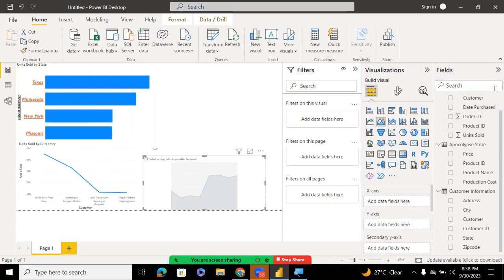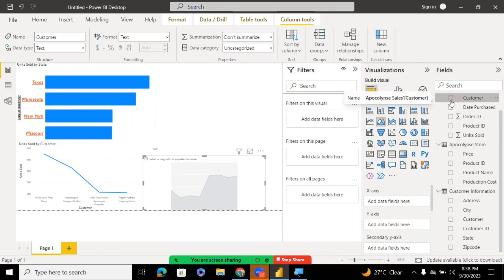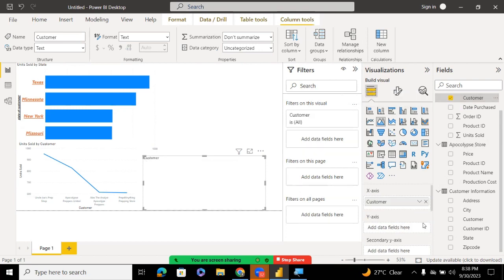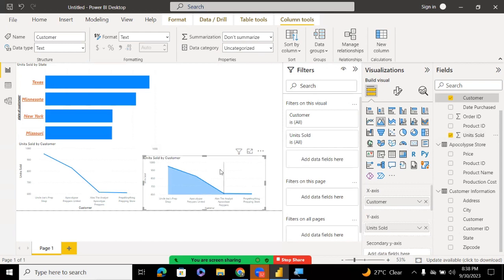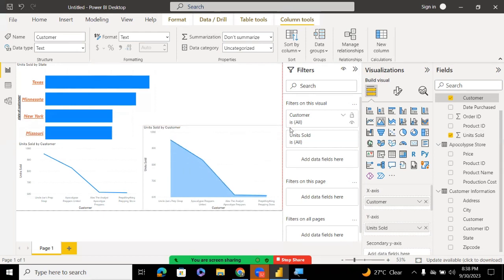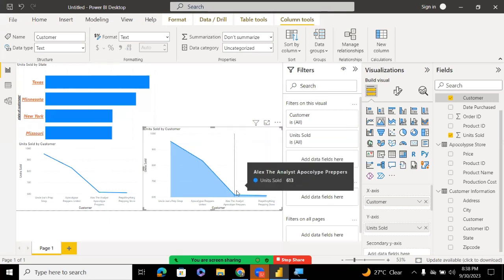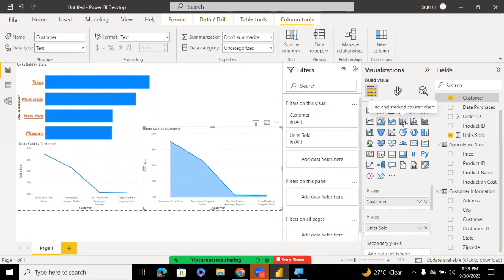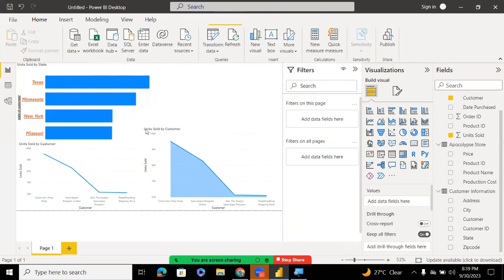Customer, and then unit. So you can also see that data has also been analyzed for me with the area chart. You can see how it looks. I can also edit, like change the colors of the area chart too, and all that if I want to. So the same thing with this one here. We have scattered area charts. Also bring that in.